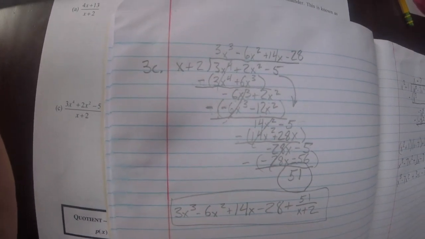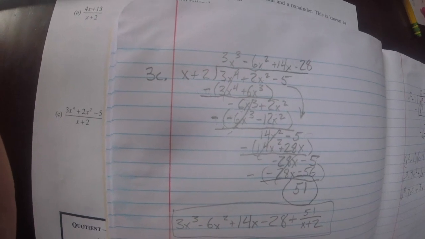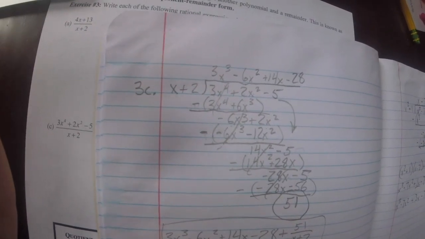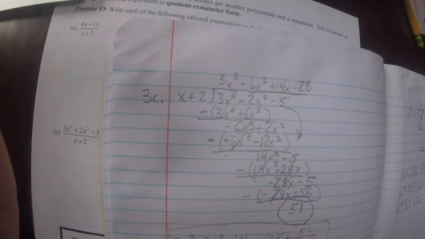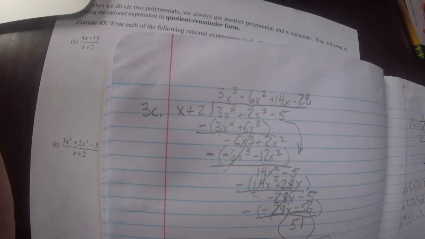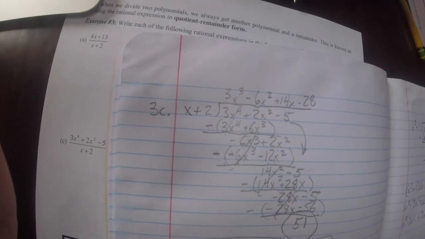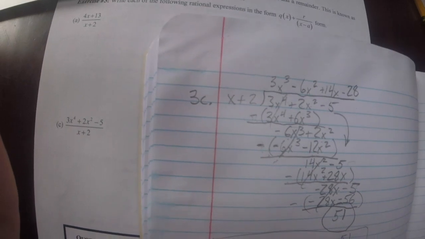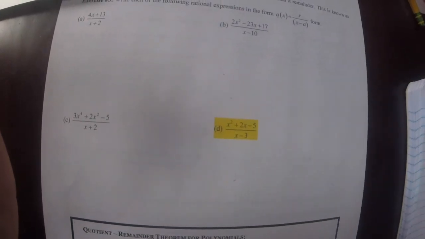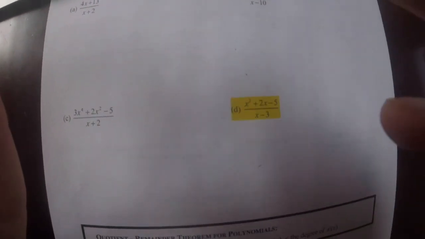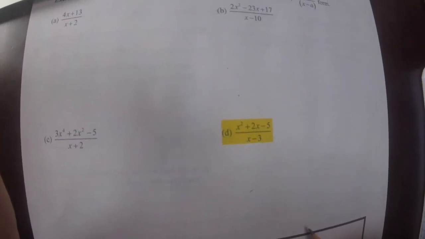I know this is kind of tricky and it's tough to teach you this over the internet, but we'll do a couple more practice ones, and then you'll have some practice to do for the homework. I know there's a lot of steps involved, but we're basically doing the same exact thing that you were taught in elementary school, except now we're doing it with variables. All right. Part D, there should be plenty of room here for us to do, so I'm just going to do it right here on the paper.